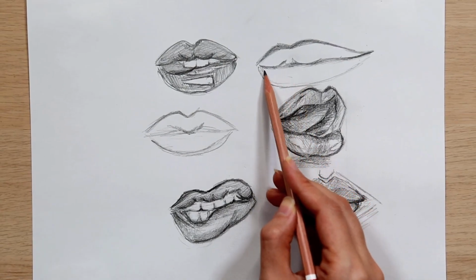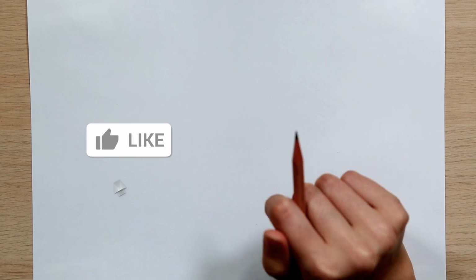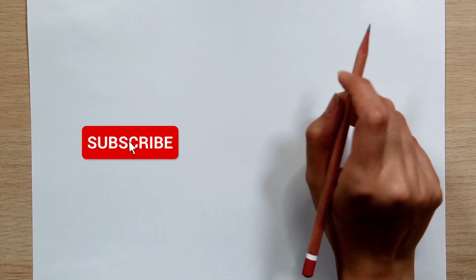Hi guys, welcome back to another tutorial of lips drawing. In this tutorial, I want to go through freehand lips drawing, not hands. Alright guys, so let's begin.